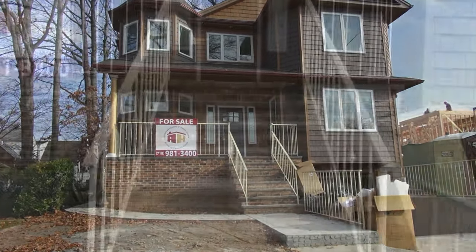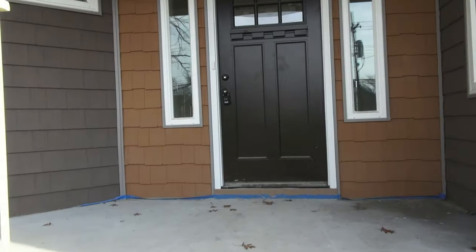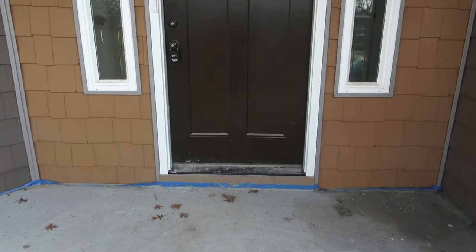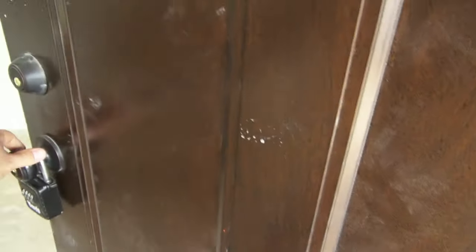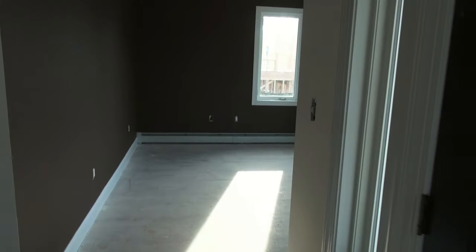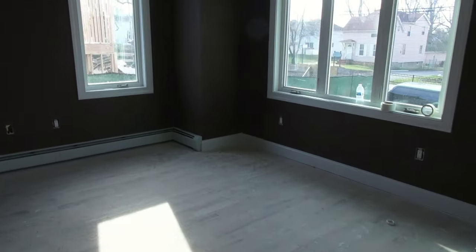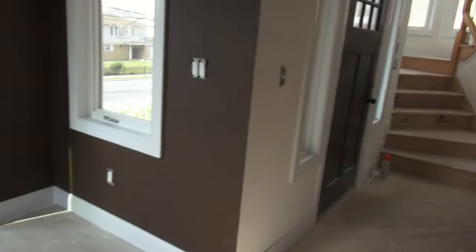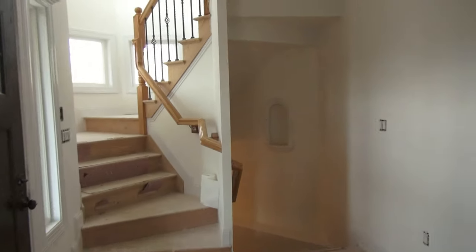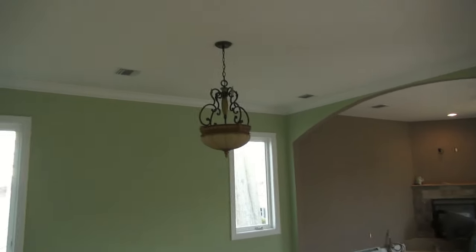Brought to you by American Homes of Staten Island, a bit still in construction but very beautiful home, and it's coming out just fabulous. We thought we'd give you a quick tour to whet your appetite, because it truly is coming out very beautiful and unique — very spacious. Could be used as a study, grand stairwell, just tons of room, and chandeliers.